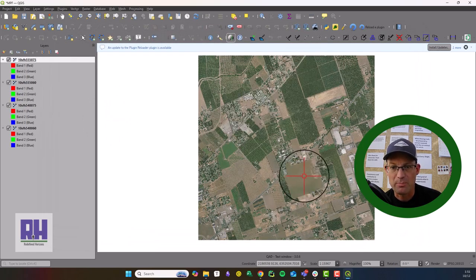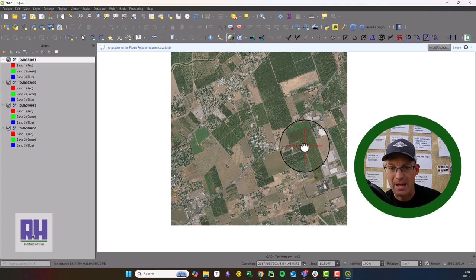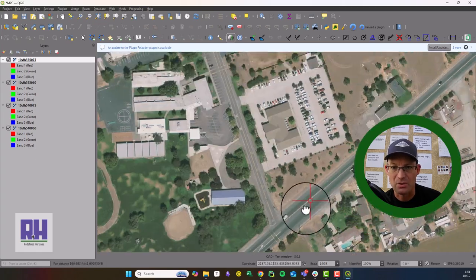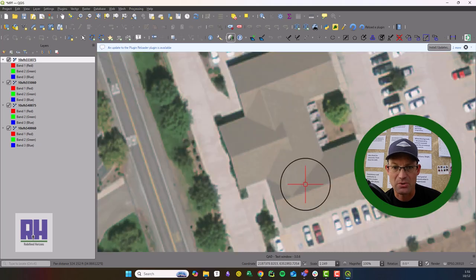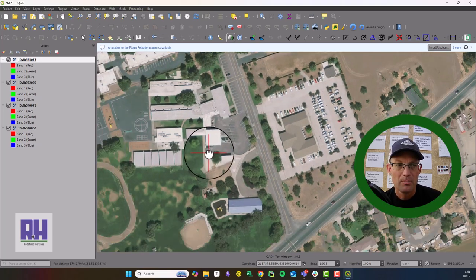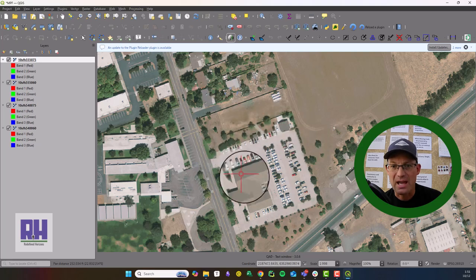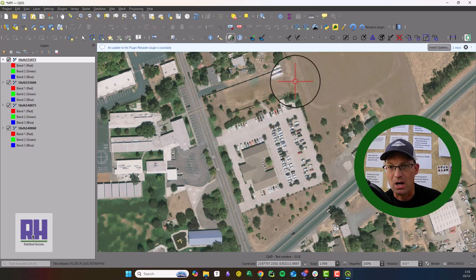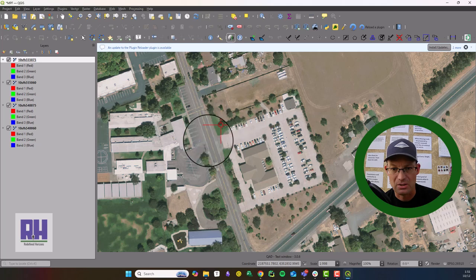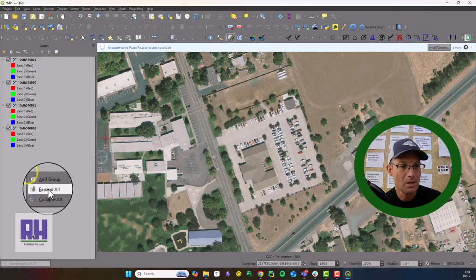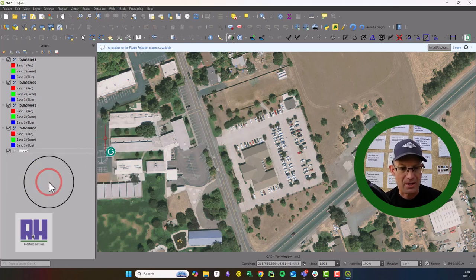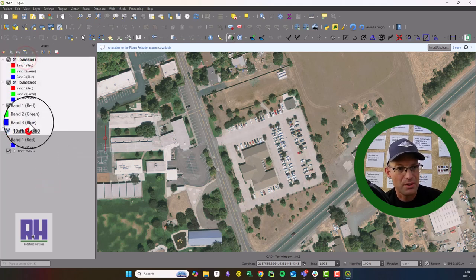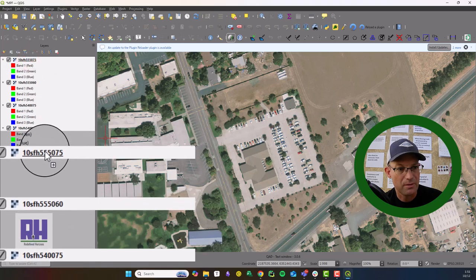Now QGIS will reproject those, but I will save them out in State Plane Zone 3. I'm not going to do that right now, but you can see this is our subject parcel. This is pretty good orthophotography. I actually have flown this site and I have a good current UAV orthophoto. Maybe we'll get that in here at some point. Let's go ahead and add a group, and we're just going to call it USGS Orthos, and then we'll drop our orthos in there so we can turn them off and on as a unit.